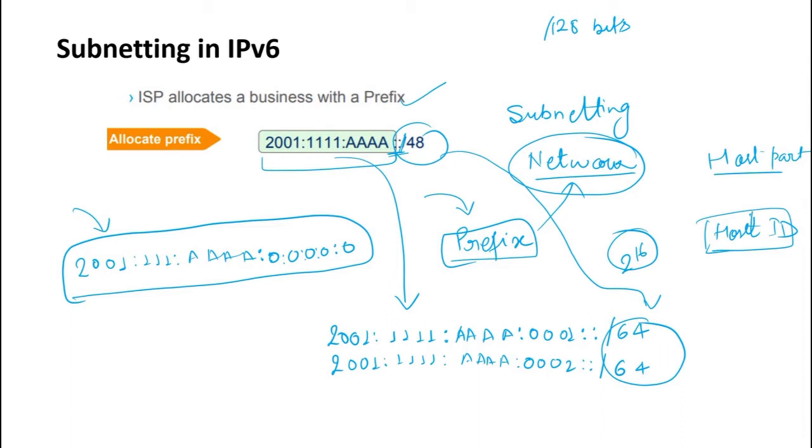90% of people, I say once again, 90% of people do not understand IPv6 subnetting, and we even rarely need it because we have a lot of sufficient IP addresses in IPv6, so we rarely use it. But still, as we are moving slowly towards IPv6, we may have to use IPv6 addressing and subnetting as well. So if you have doubts, just watch this video once again. You will get a little. If not, then first go to IPv4 subnetting, then come back to IPv6 subnetting, and then you will get it better. Okay.